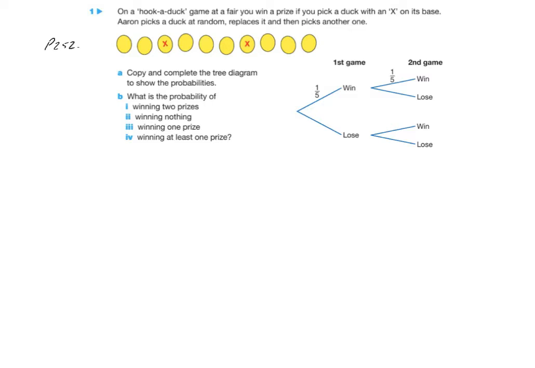So if I know that the probability of winning is a fifth, then I know the probability of losing must be 1 minus a fifth. Okay, so that must equal 4/5. Now, one thing that you can always check is that if you have 2 branches coming out as options, then they will always add together to give 1. Then the second game is also going to be win is 1/5, lose is 4/5, and win is going to be 1/5, and lose is going to be 4/5.